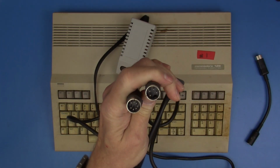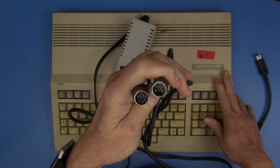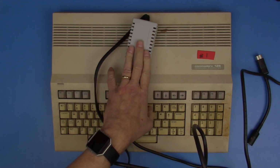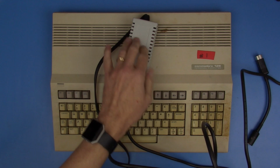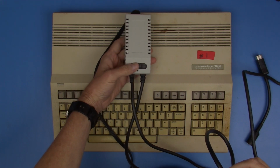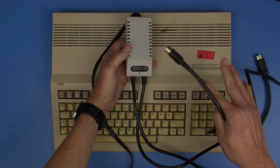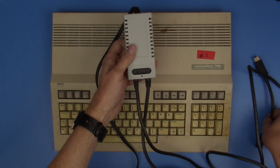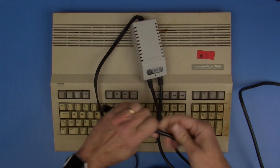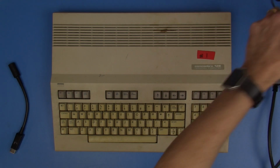So it has two ends, and the actual amount of power that it's capable of putting out is adequate for the Commodore 128 if I'm also not powering the disk drive off of this. Internally, these have different sizes of power modules. This has a Meanwell power module in it that I think is rated at 20 watts. The straight 64 brick without the capability of powering the drive is only 10 watts, so it would be a little light for this, but this should work just fine, and in combination with this adapter, I believe we should be able to power this thing up. So let's go ahead and get this connected to some power and see what happens.